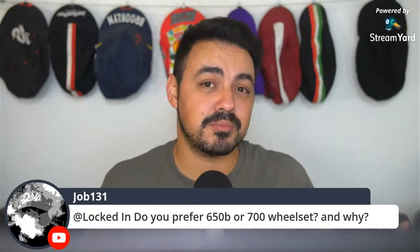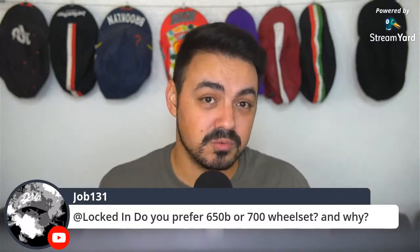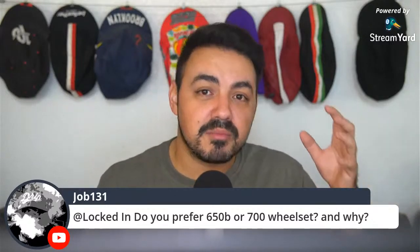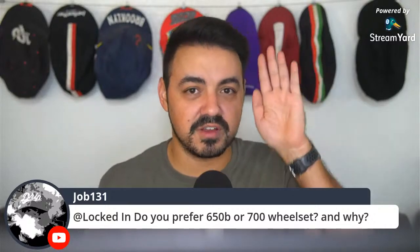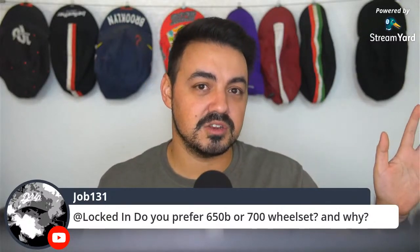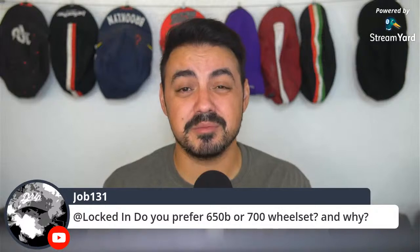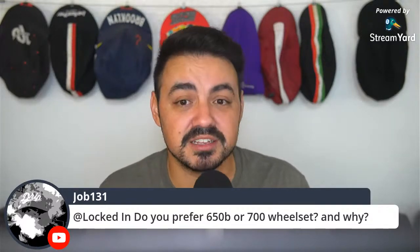So my ideal setup right now is like a 700 by 35 or 38 in a road wheel setup for your gravel bike, and then a 700 or a 650B by like 2.0 to 2.2. That's going to make your bottom bracket height very similar between the two wheel sets, and obviously the setups are very different. You have a very lightweight, great long distance setup, and then your ultra gravel setup. So it really depends. If I had a ton of hero gravel and nothing super chunky around me, or the trails that I have local to me, I'd probably exclusively ride 700, to be honest.